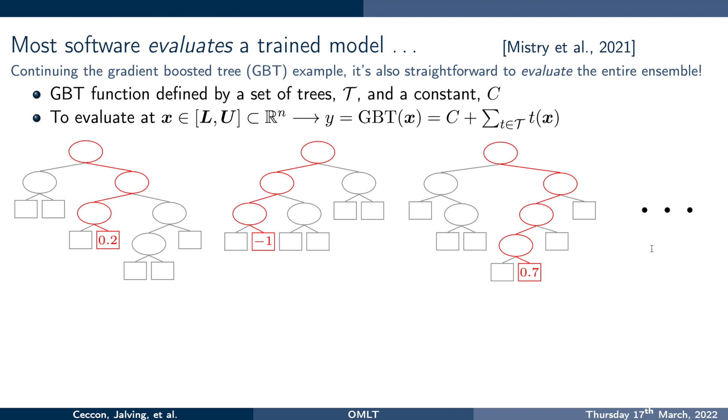Now, what happens in gradient boosted trees is that you end up with an ensemble of these trees, and the gradient boosted tree value is defined by the summation of each of the leaf nodes that you end up hitting. So, for each of the trees in the ensemble, I end up doing this right, left, right, for instance, in the first tree set of rules, by checking what is the value of the input X, with respect to the splits that I'm asked to take. I continue this procedure for each of the trees in the ensemble, and I get a value for each leaf in each tree, and then I sum up the active leaves, and I add a constant, and I get the output. So, this is my output. I'm going to call it Y, because in omelette we have been calling inputs to our trained machine learning models X and outputs Y.